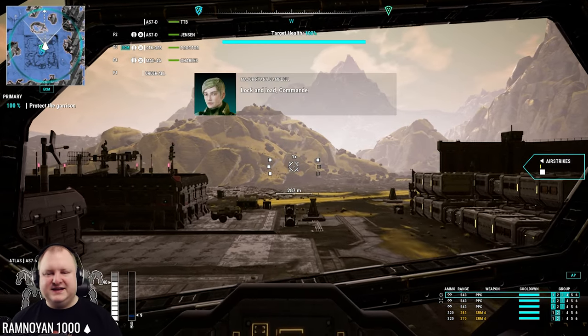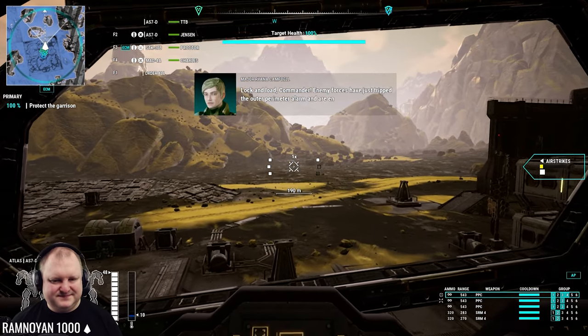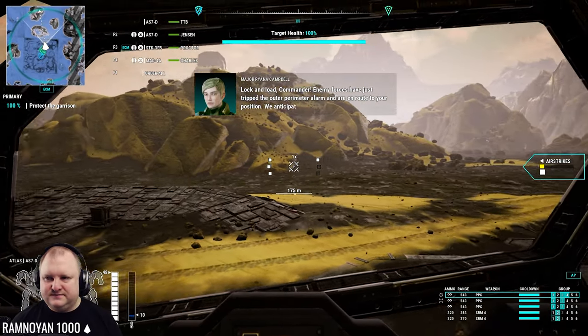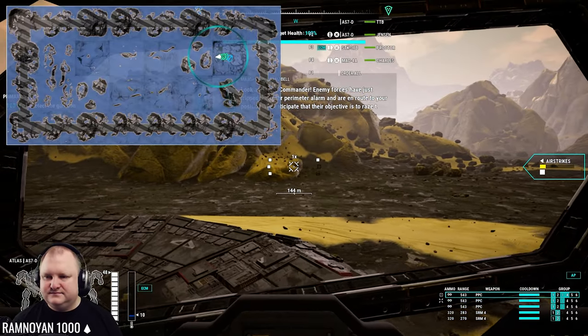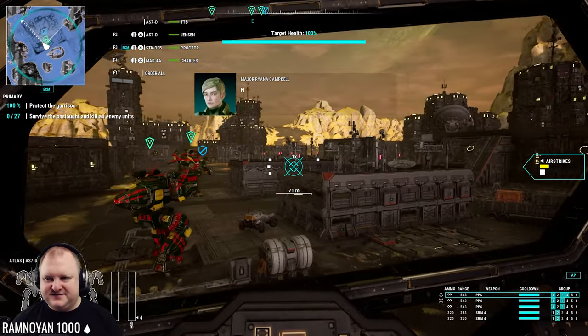There is our nice radar at work as well. Just tripped the outer perimeter alarm and are en route to your position. Oh no! We anticipate that their objective is to raze this facility to the ground. What do you mean facility? Let that happen. You call this a facility? Oh, actually, it is a facility.